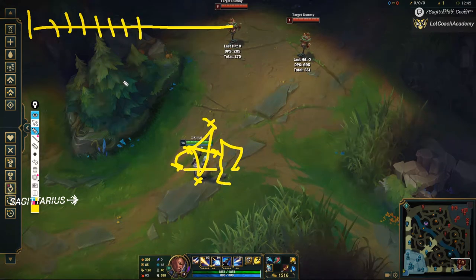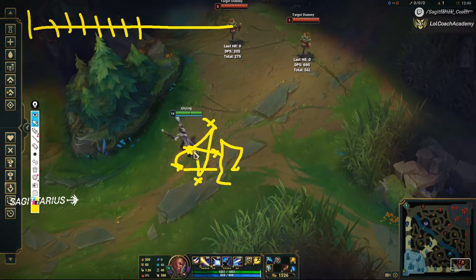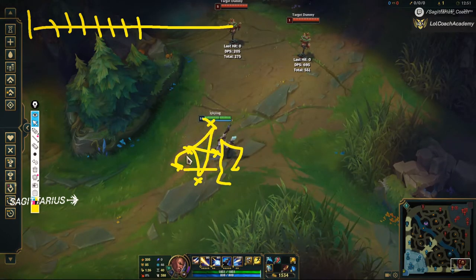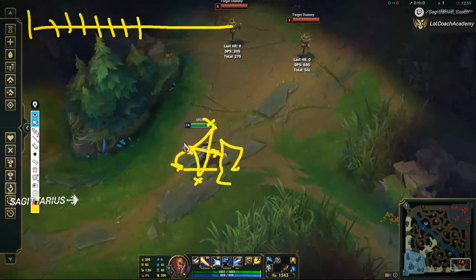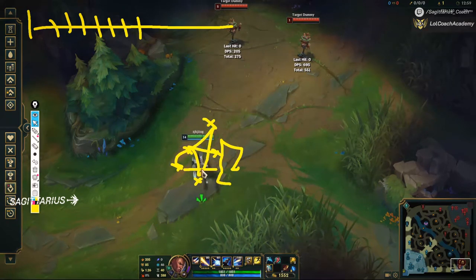So let me ask you something now. If I'm the Xerath, when do I throw my Q? Kind of impossible, because no matter where I throw it, the player will always be with the mouse ready to dodge really fast. And not only that, the turns, even if he's not ready to dodge, the turns are very fast either way, right? I'm clicking really... Like, when do I throw my Q?